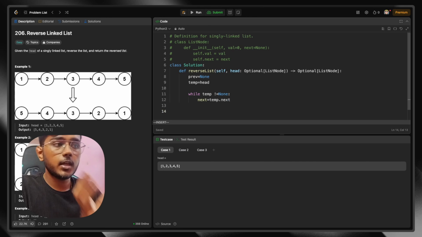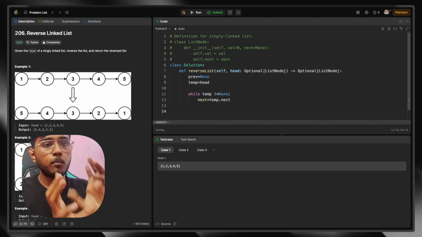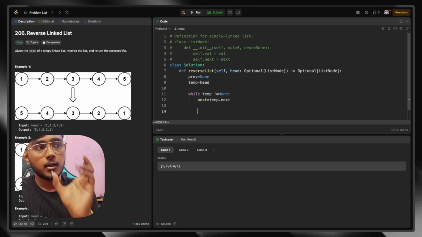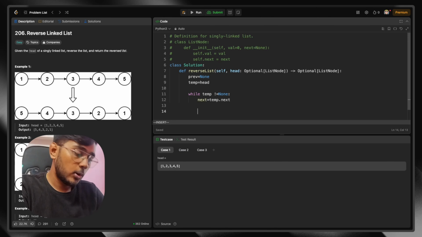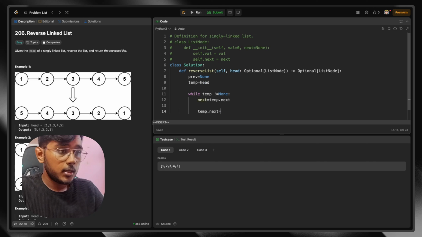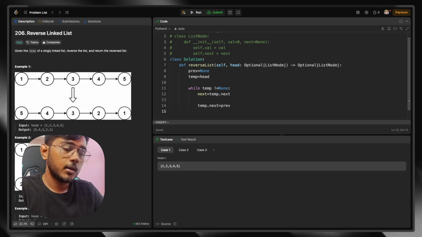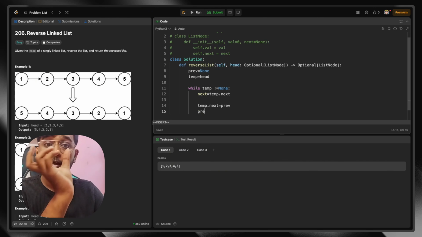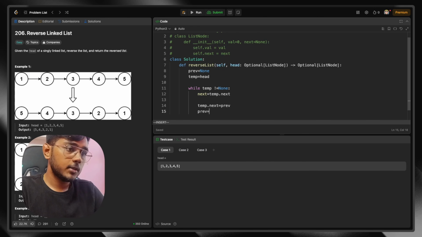And then what we did, we simply point the current temporary node to the previous one, right? So temp.next is going to be prev, and we have to make the current one the previous. Previous is going to be temp.